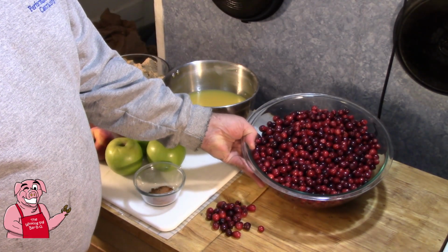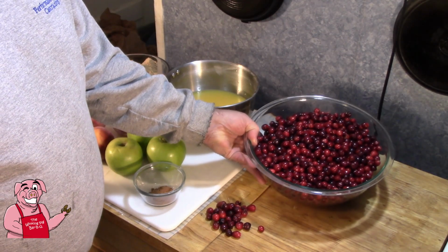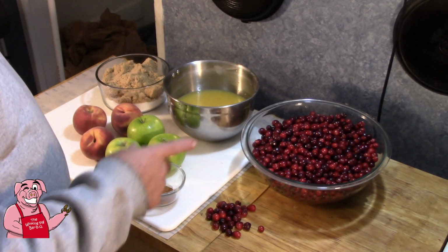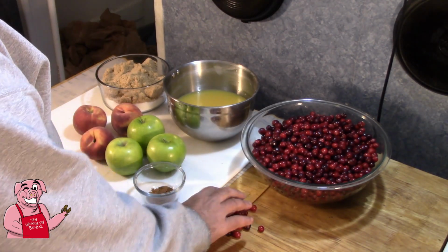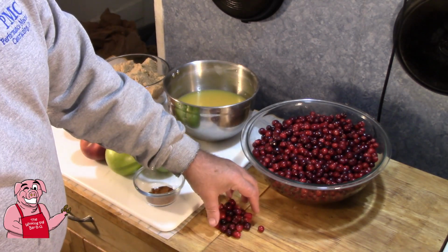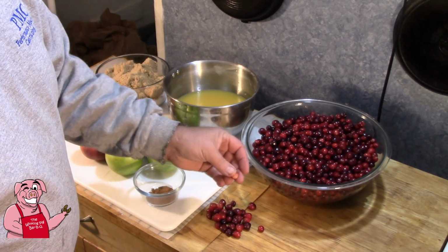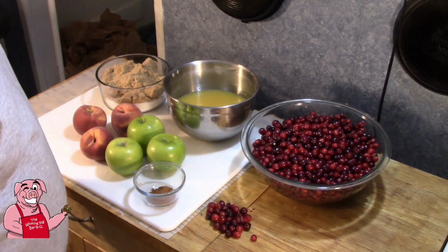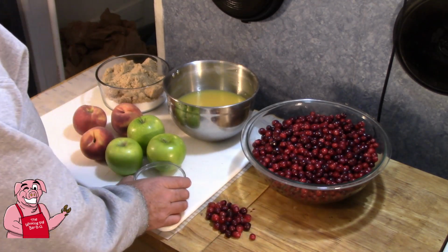I've got 4 bags, 12-ounce bags of fresh cranberries here. Now I've washed those and I've gone through all the bags, and I've pulled out these. They were either too white or smushy, and I don't want those in my cranberry sauce. So those are going to go in the trash here in just a very short moment.